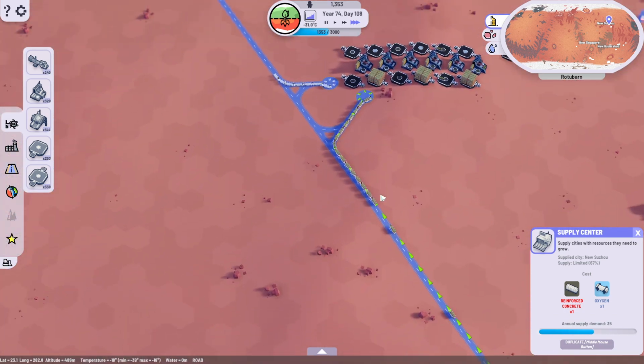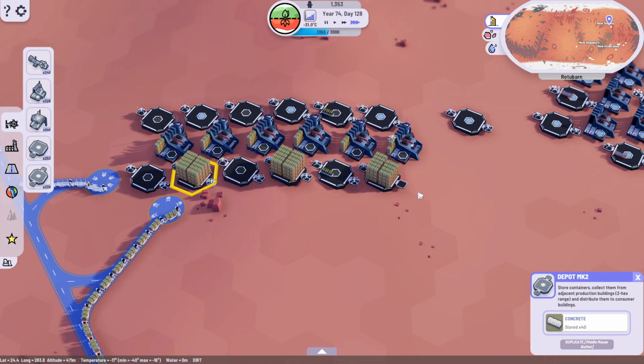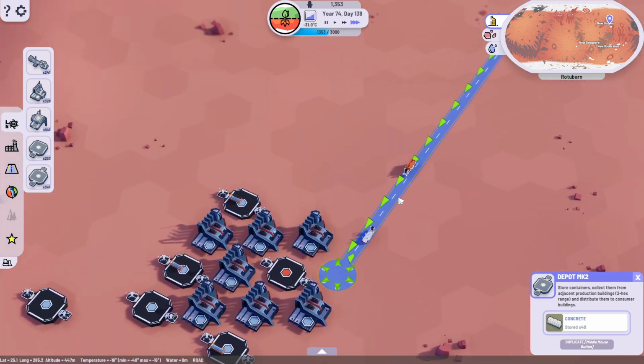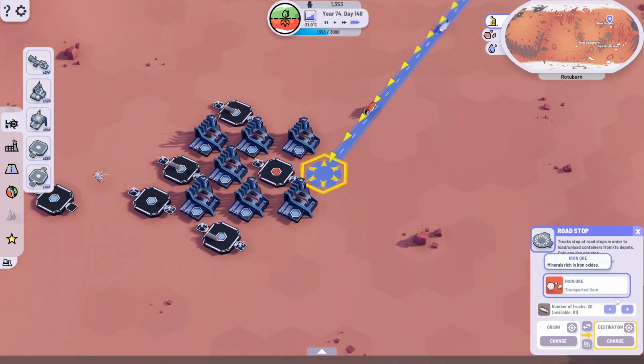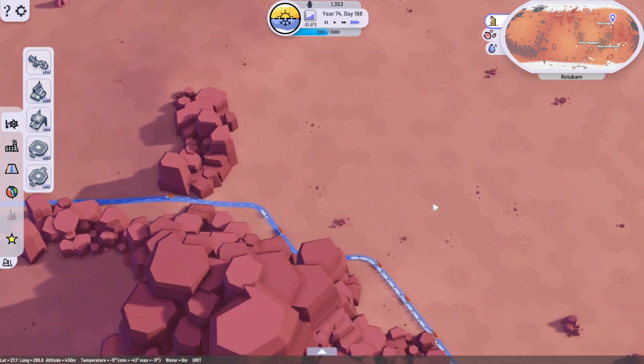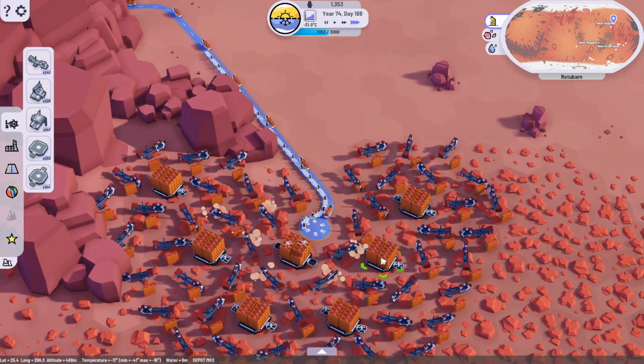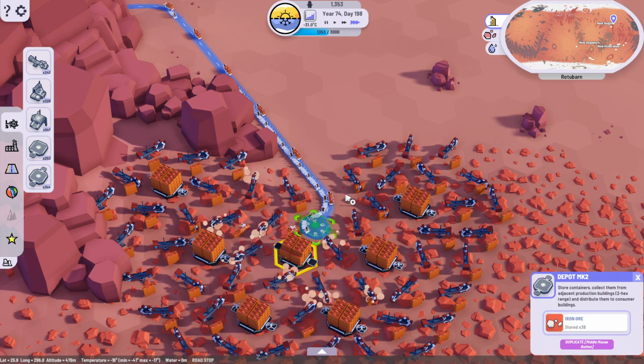What's the problem here, my dudes? The issue is what? It's steel. What's the problem with the steel? We just don't have any? And we have tons. This is all jumping between. Yeah, we should just put another one here.